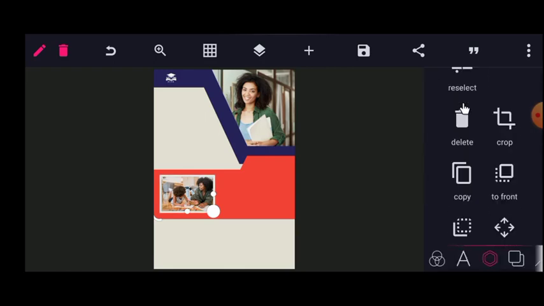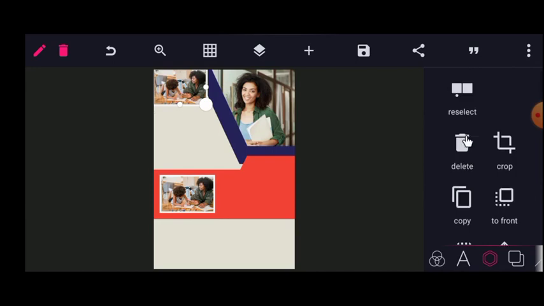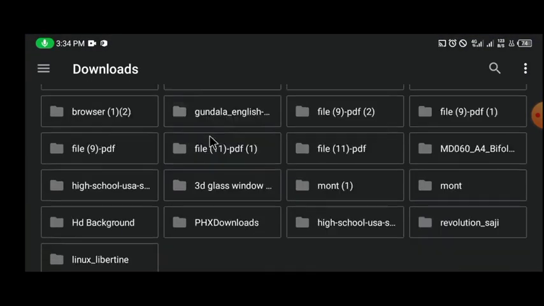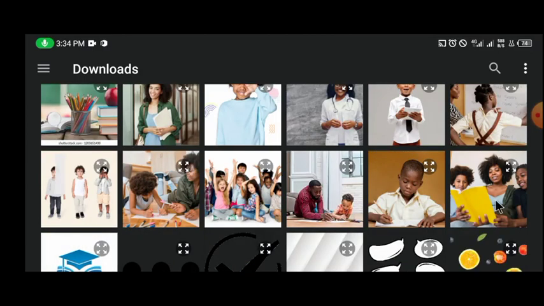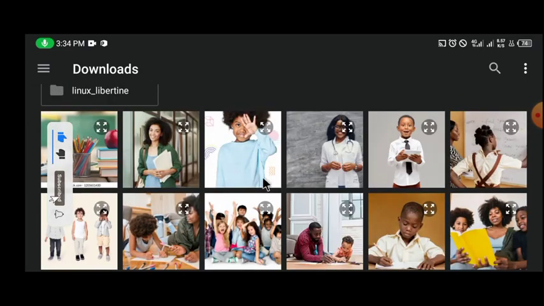Now I will copy as well, and then reselect another image, which should be, all right, let me pick. Which one should I pick? Let me pick this one.